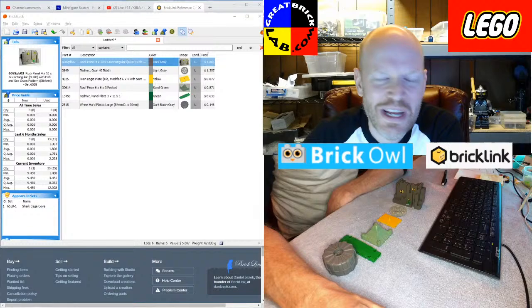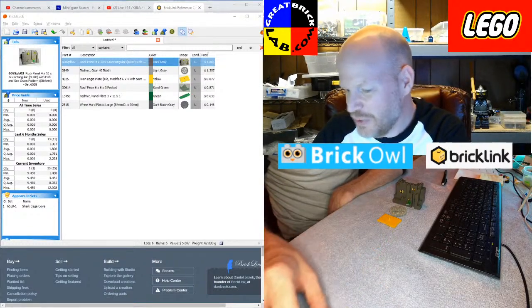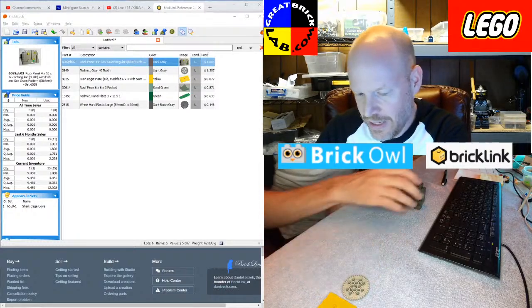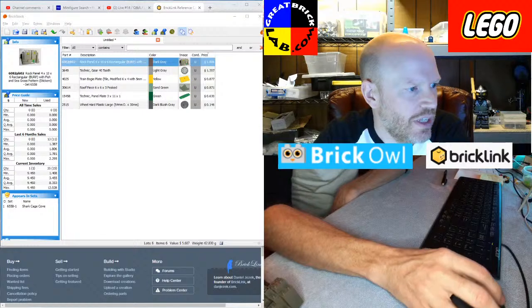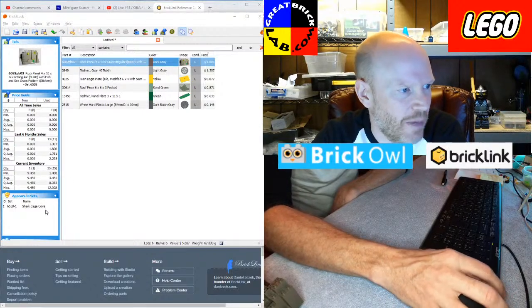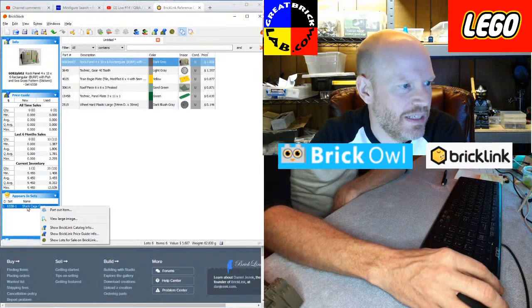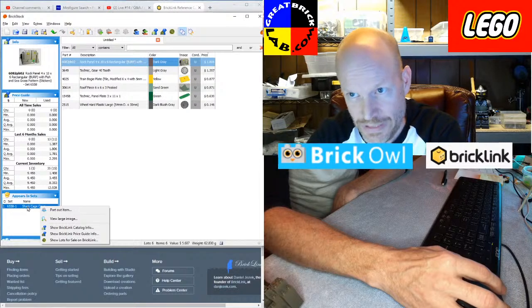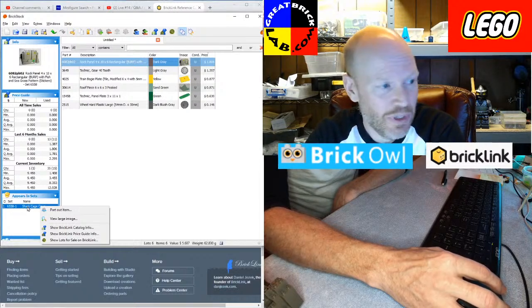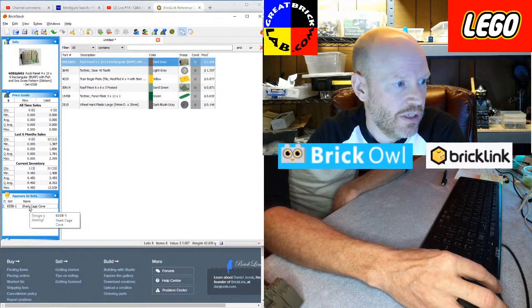Yes. Well, I'm glad you guessed before you looked it up, but experience is probably why you guessed what you did guess. Okay, so now my curiosity is piqued. There's only one set that this rock panel came with. Now, bonus for the trivia. If somebody can, without looking it up, and I think Alex may have already looked it up, so don't cheat, can you guess the year of when the Shark Cage Cove came out?